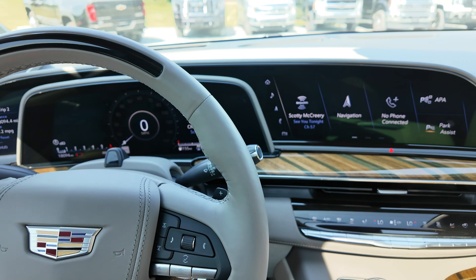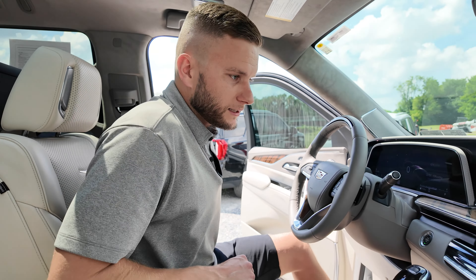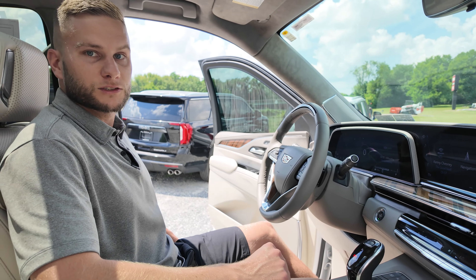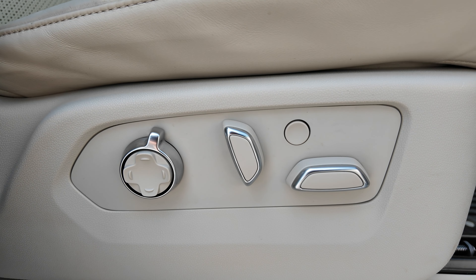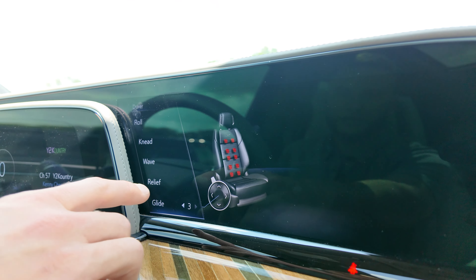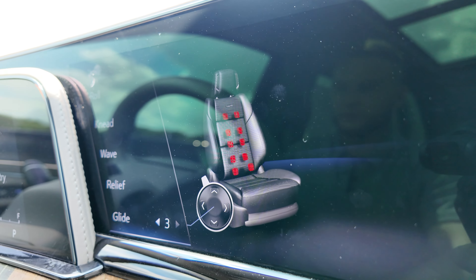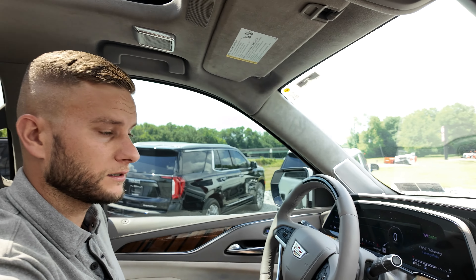There's a heads-up display. We can go into our AR camera — when you're driving down the road, you basically get a view of everything in front of you on the screen instead of looking through your windshield. Kind of cool. Night vision is only available when it's dark. The other thing that's nice is the massaging seats. You have all these different settings — you can go through brawl, knead, wave, relief — all your different settings for the massage. Right now you can see it is going and working. Those little red dots are moving. I think they are probably the best massaging seat on the market in a vehicle.